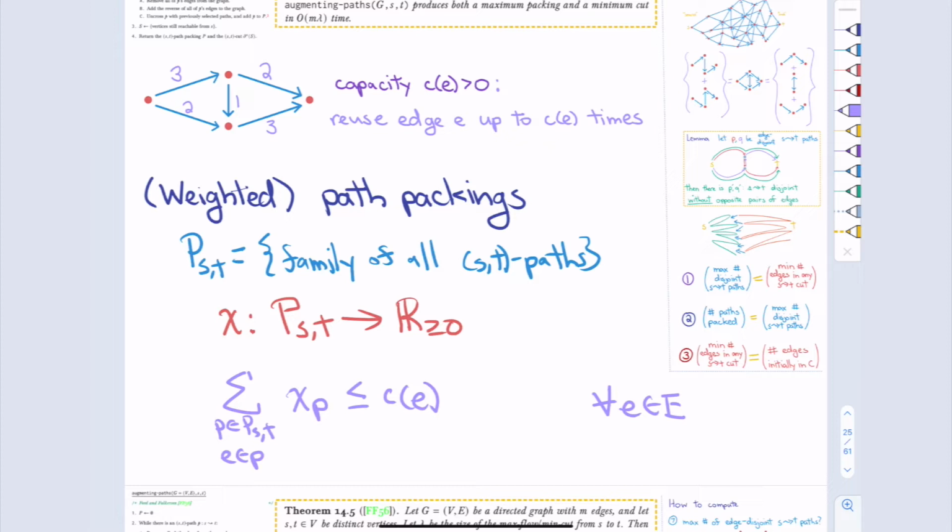All right. So this is still in a sense a packing problem. It's just that the suitcase is a variable size. Different edges can have more paths running through them.